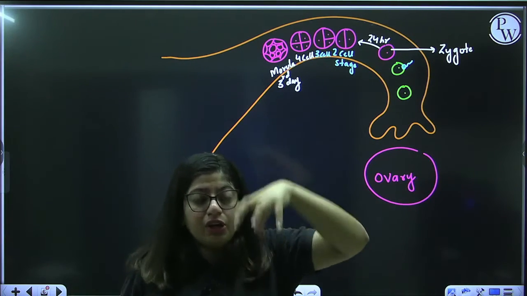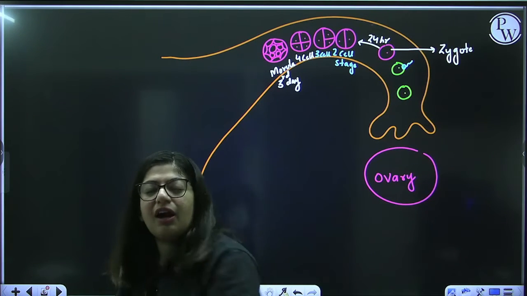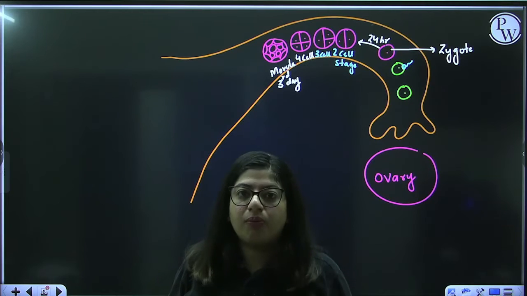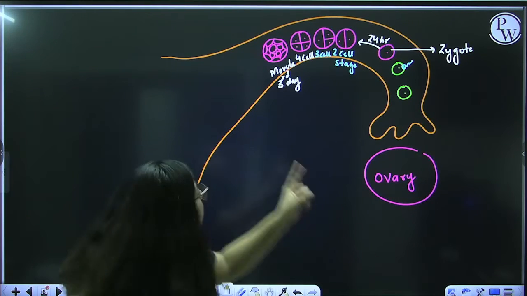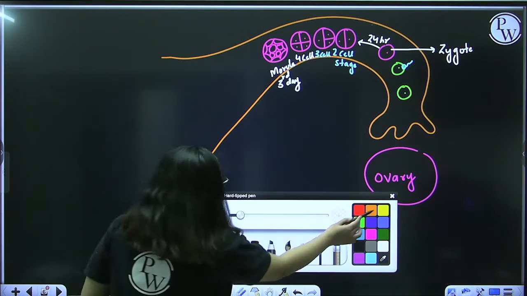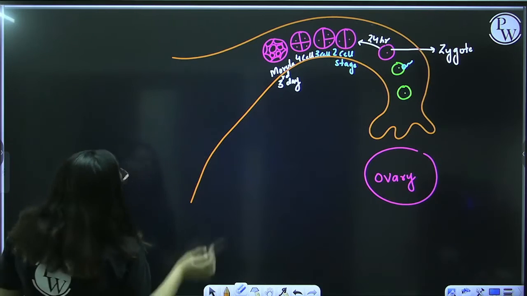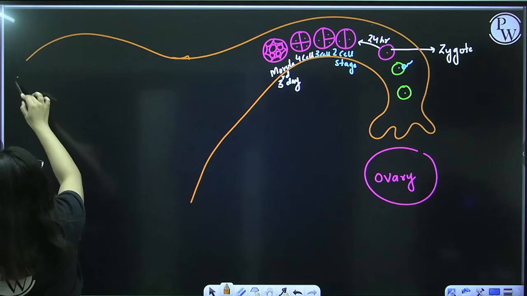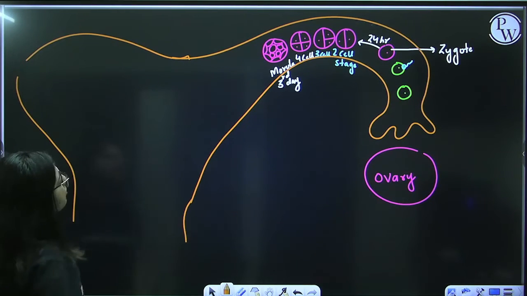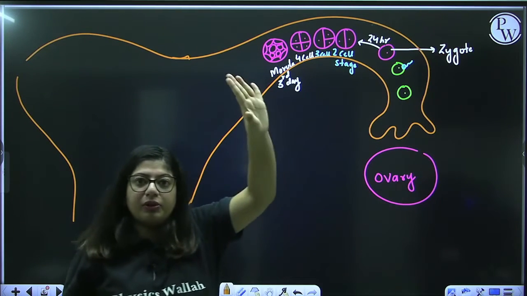Imagine today the fertilization has taken place, this is the 1st day, then the 2nd day, and then on the 3rd day, morula will be formed, and morula is still present in the fallopian tube. You can see this is still present in the fallopian tube, right? Now this is your uterus. Let me draw it. This is the uterus. All these stages are taking place in the fallopian tube only.